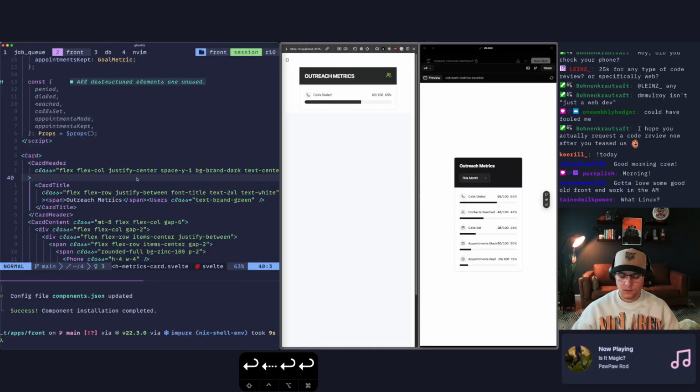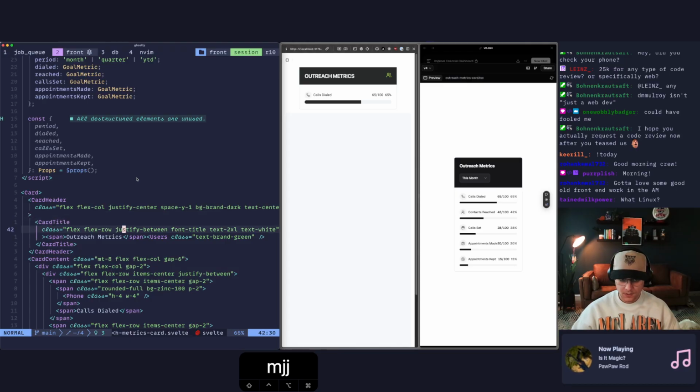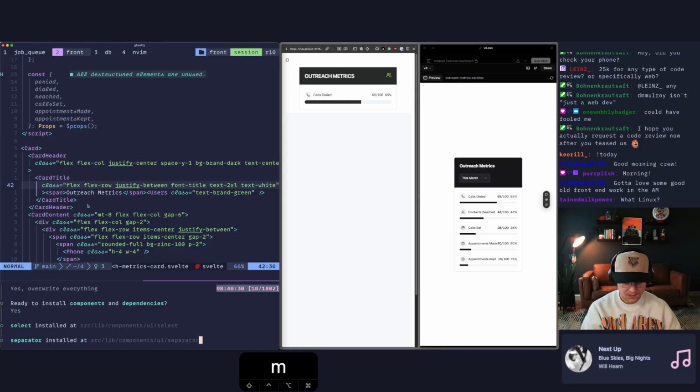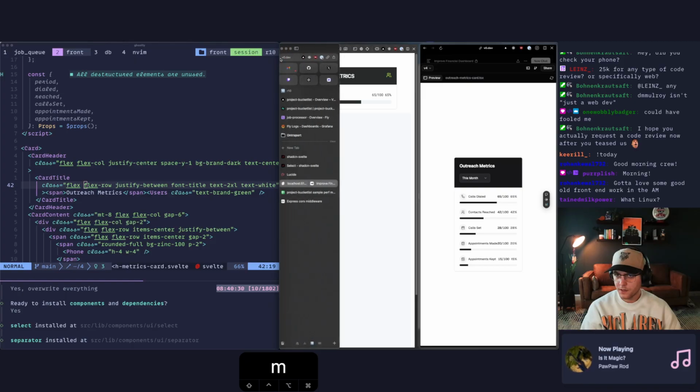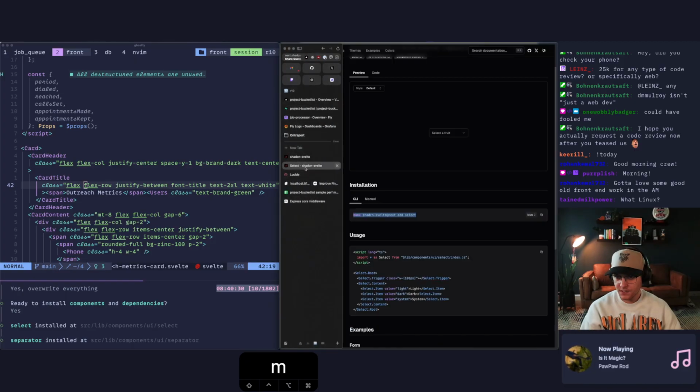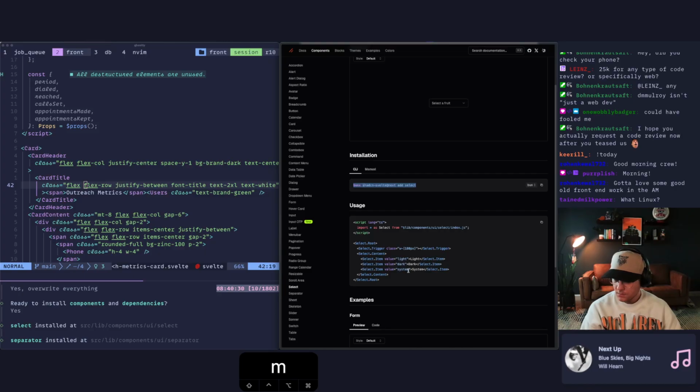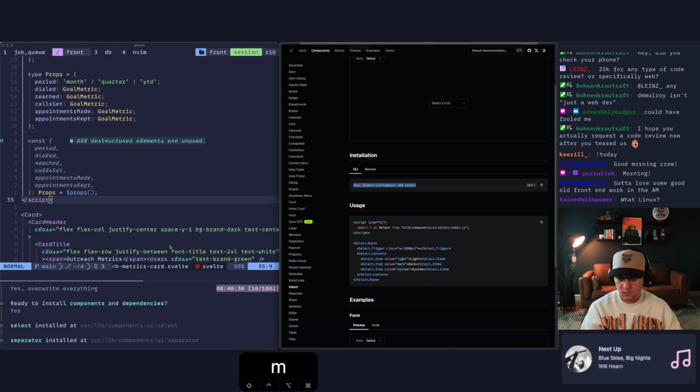So let's keep going here. We have our select component installed. So let's go back and look at the shadcn docs to see how to use this. Item value. Yeah.